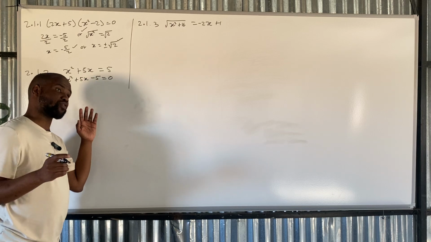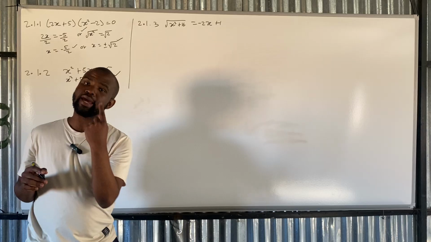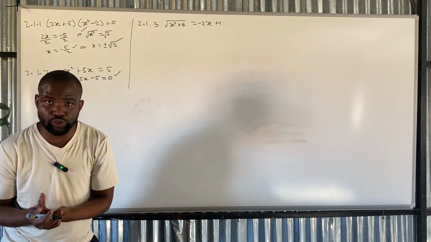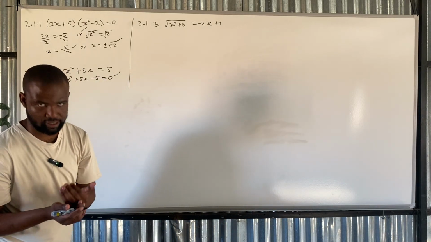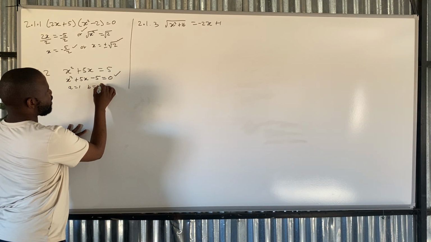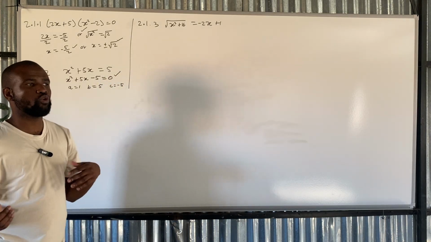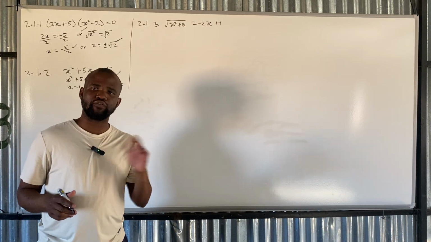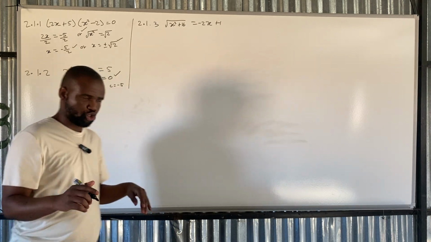Now, these types of questions are 4 marks. First thing here, making this thing in the standard form basically has a mark. So you just have a mark for taking this 5 to the other side, and then it becomes equals to 0. Then from here, you just go to your quadratic formula. We know that the value of a is 1, the value of b is also 5, and the value of c is negative 5. Going straight into your quadratic, we need to give you a mark for substitution into the quadratic formula. You don't have to write the quadratic formula as it is, but if you want to, you can write it and then show the substitution after that.